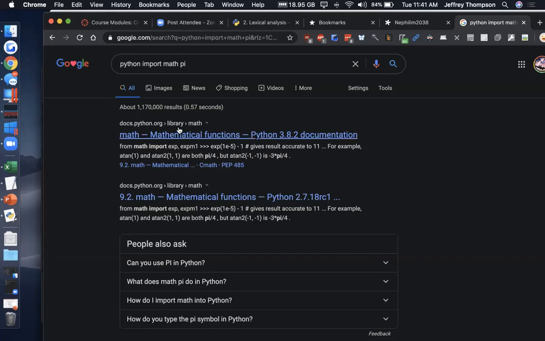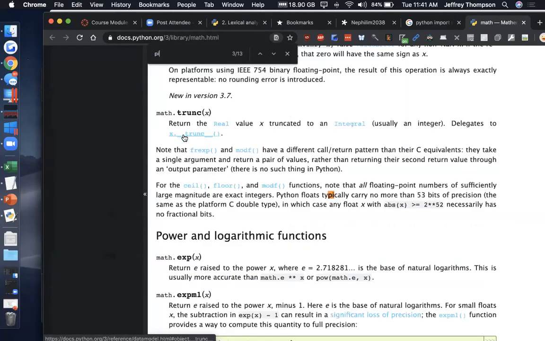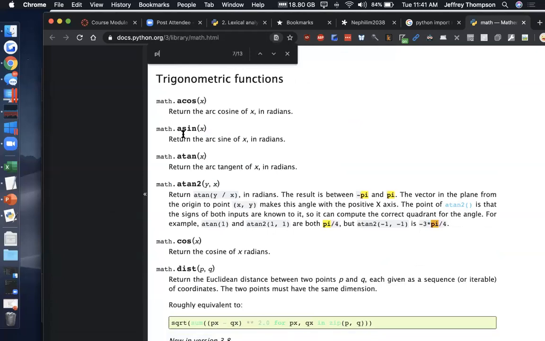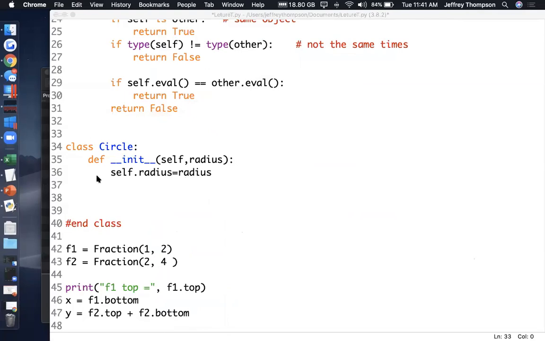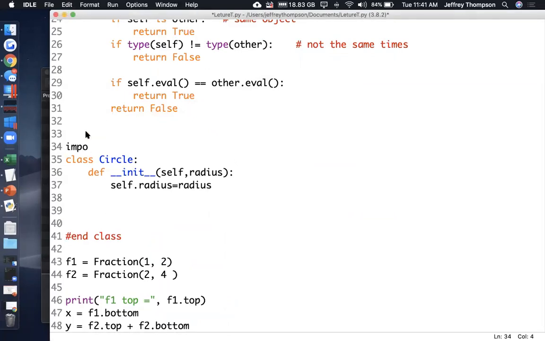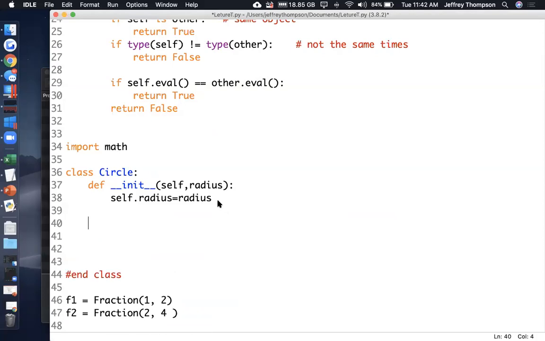Is it lowercase or uppercase, though? math.pi. All right. So why don't we go ahead and import math here so that we can use math.pi when we call get circumference.